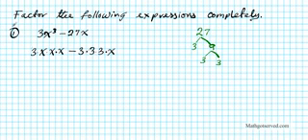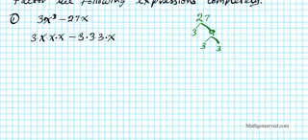Now, is anything common on both sides of this expression? Yes, we have a 3 and a 3, and we also have an x and an x that are common on both sides. So what does that mean? We're going to factor them out. We're going to factor out 3x. That is as though we divided this expression by 3x when we factored out 3x. So this 3 and this 3 factor out into 3, and this x factors into this x.